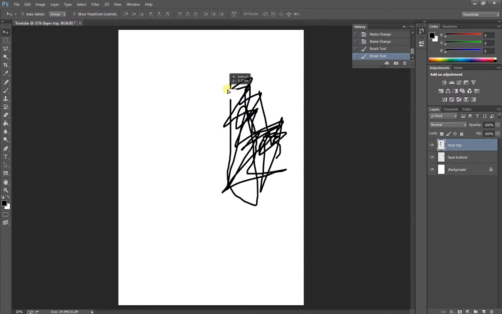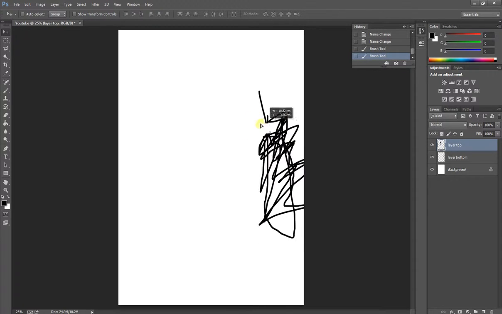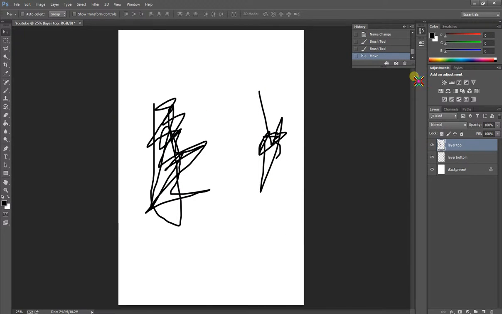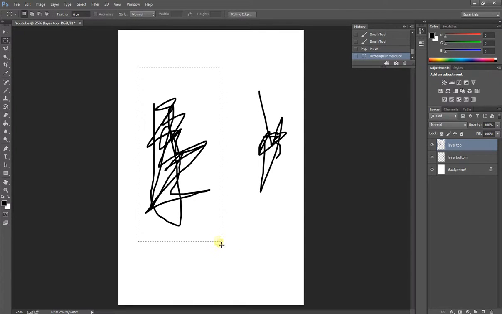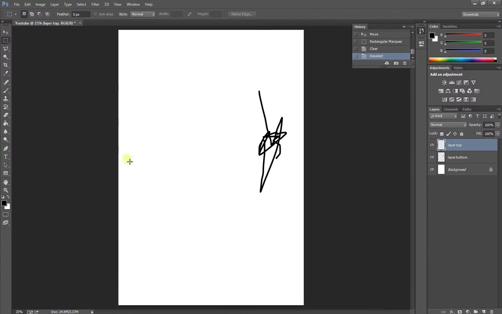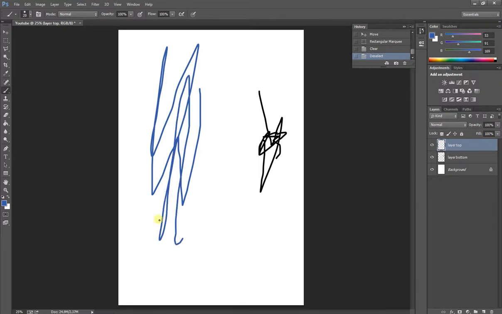Now, this right now, as you can see, this is on top. What if I change it to a different color? Okay. Now, what color shall we have it? Blue. There we go. Change it to that. Now it should be easier to see.